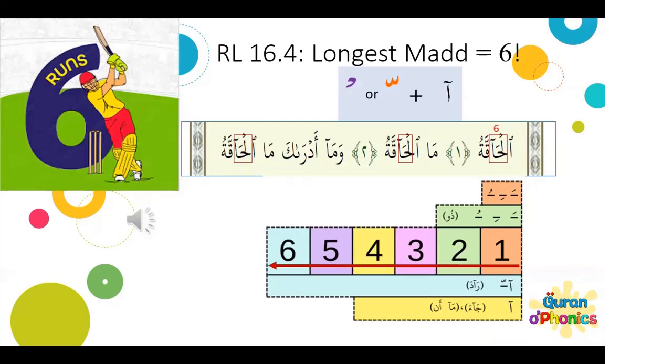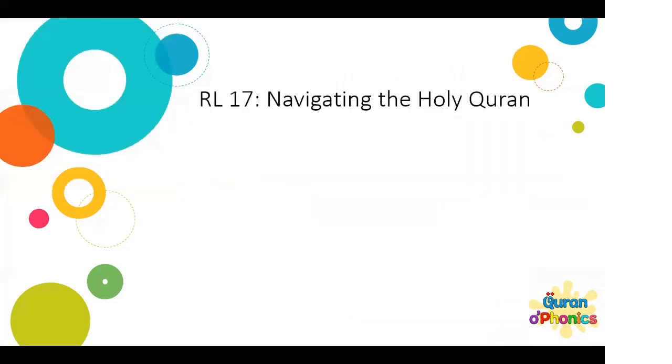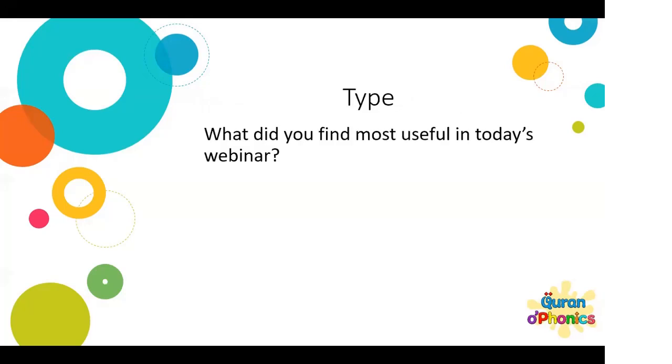So these are all the reading levels of the Quranophonics system. Reading level 17 is just navigating the Holy Quran, in which we teach the child in the margins. You would see these words and the sajda symbol and what you have to do when you see that. And at the top of the page, you will see the juz number and the surah name and things like that. It's just about how to flip pages and how to find your way around the Holy Quran. So that's that, but it's not really a rule. There are no rules in reading level 7.